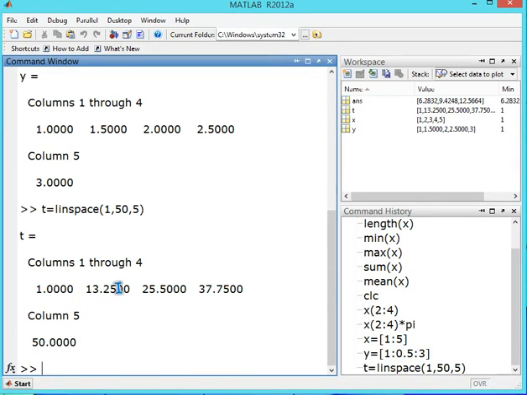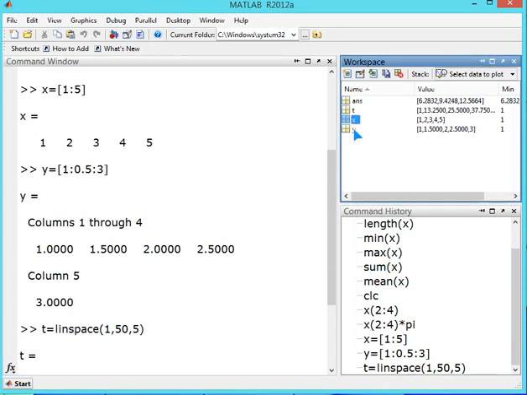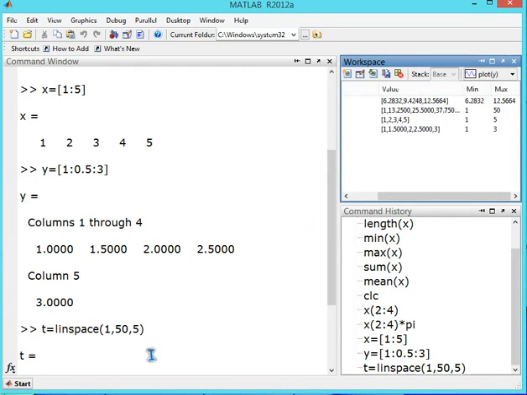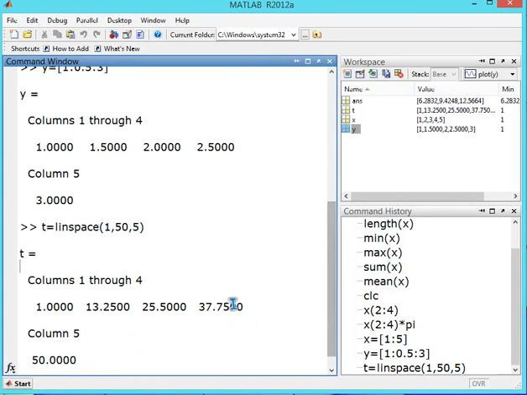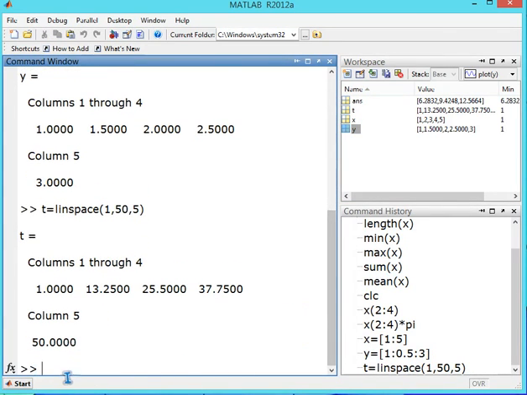Now I have two vectors, x and y. Can I combine them? Yes, we can combine them, which is very easy. Let's say I want to add a vector, just pass x and pass y, and they will be joined.